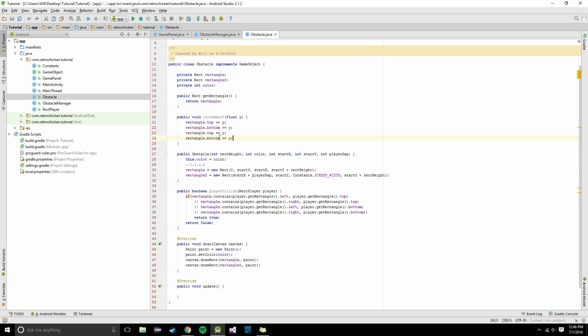And similarly for rectangle 2, we'll move it down a bit.